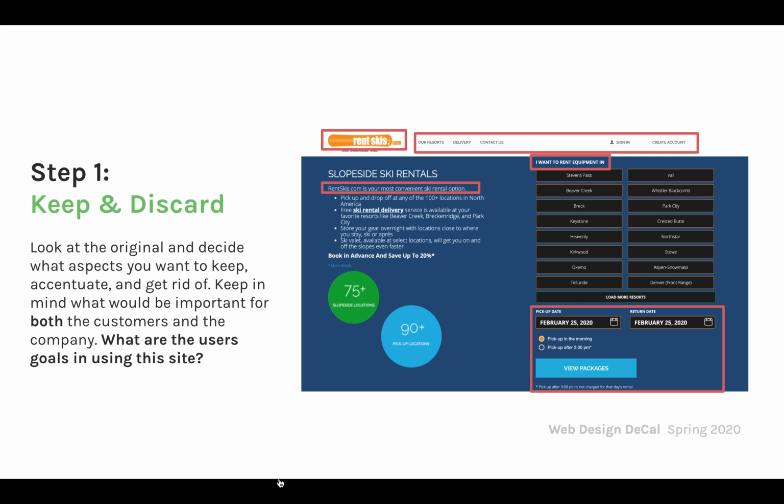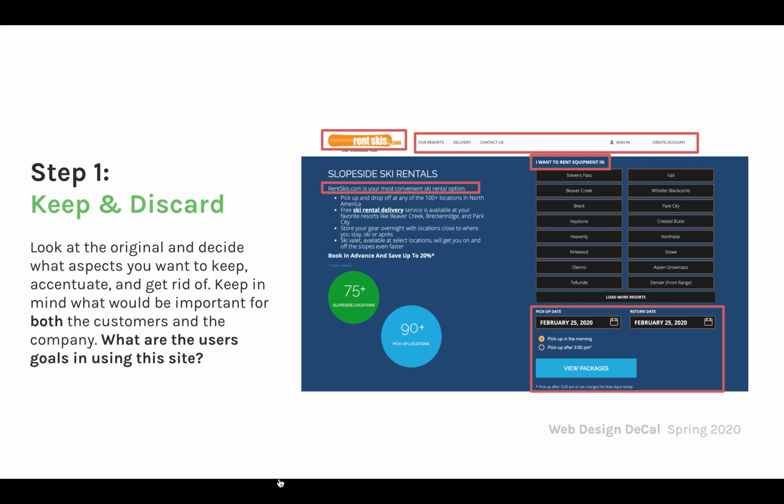cheaply, most likely. The company wants to advertise themselves as very convenient and cost effective, and they want their users to enjoy their experience going through the website. They probably also have specific features that they want to really promote about their company, and they probably also have an ideal demographic that they're going for.